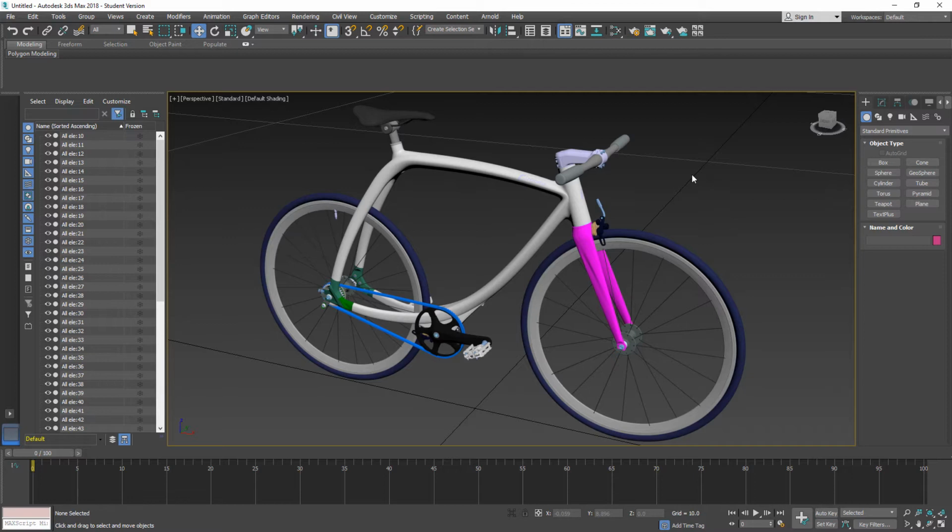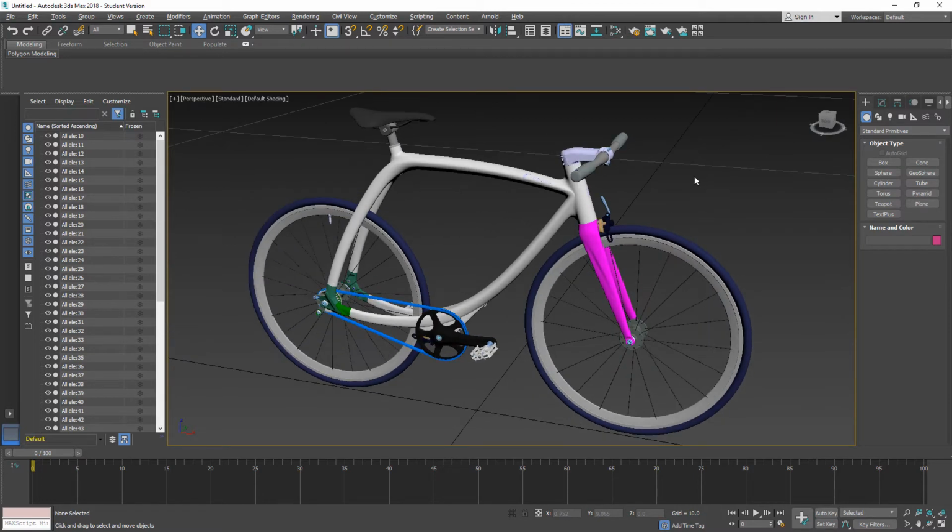We could bring in CAD data, much like this bike that we're seeing here, with all of its different components and pieces that we can work with, and we could use all of the different tool sets in here. If we needed to fix something, we could use the powerful 3ds Max modeling tools. If we needed to lay out some UVs, we could take advantage of that in here. So essentially Max was working as an in-between, or a communicator, between the CAD world of all those different packages, and there are so many out there, and Unreal Engine. Max works excellently for this, and of course there's full support for Max via the Datasmith plugin.